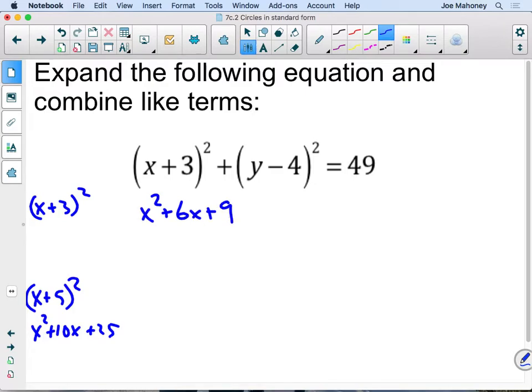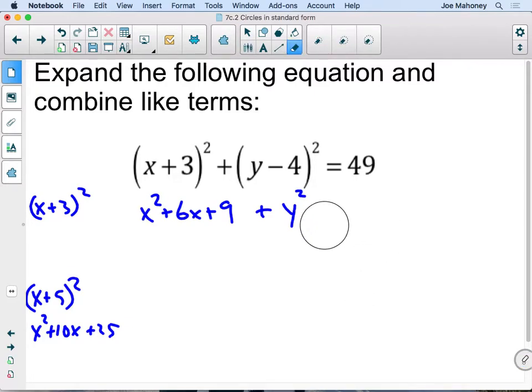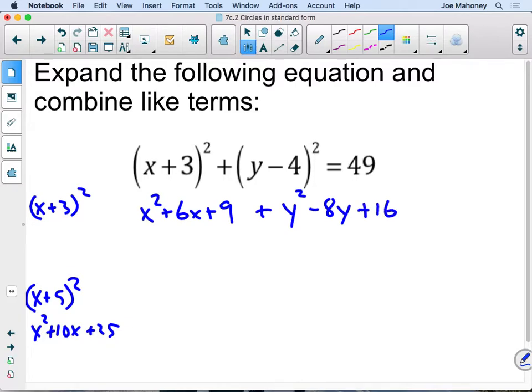I'm going to do that for the x's. Let's do it for the y's now, and let's do our squaring. So we square the first term. We multiply the terms together, so negative 4 times y, but then we double it. And that gives us negative 8y. We double it because there's 2 of them. And then we square negative 4 and get positive 16. That's a really nice, convenient shortcut. If you remember anything about this lesson, remember that you can square a binomial very easily.